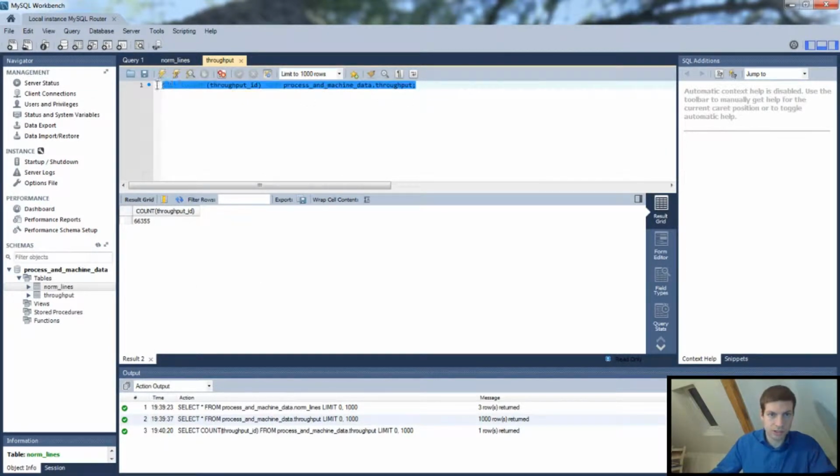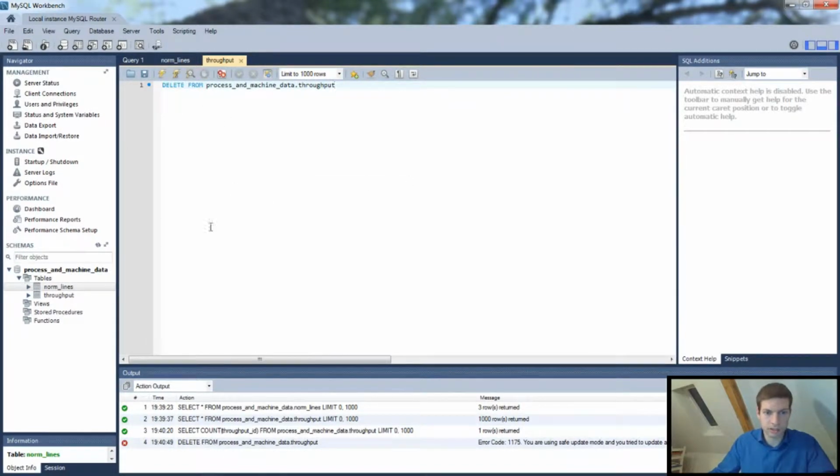So first of all, let's clean this up, so then I can show you the update, how you can put in the information from the log files to this database. I called it process and database throughput, and we'll just delete everything.